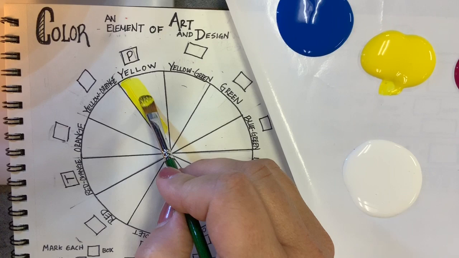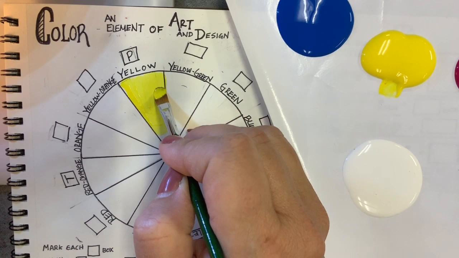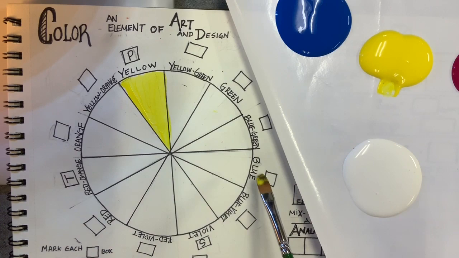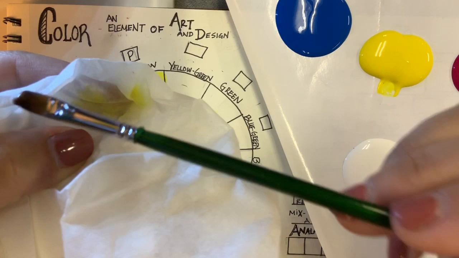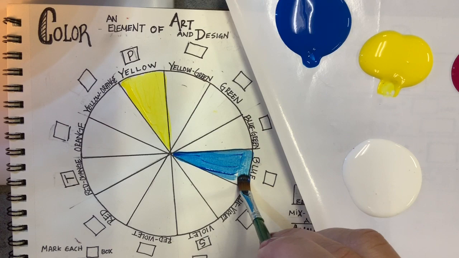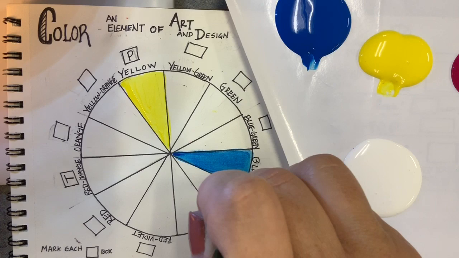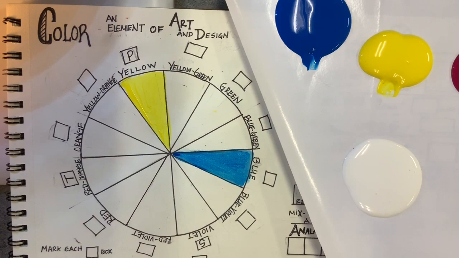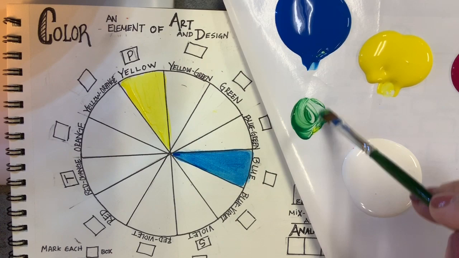You're going to begin by putting in your primary colors. I'm starting with yellow, and then I'm going to put my second primary in, which is close to it on the color wheel. Make sure I wash my brush really clean so I don't have any contamination between the two. So I'm going with the blue or the cyan. Now if I mix the two primaries, I'm going to get a secondary. So I'm going to begin cleaning my brush again and taking a little bit of equal parts of yellow and blue to make that green.